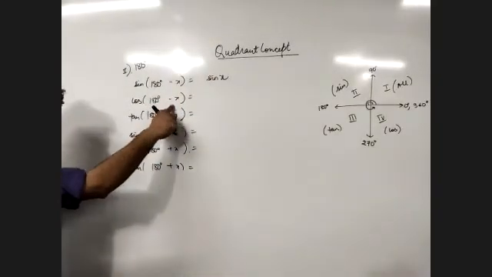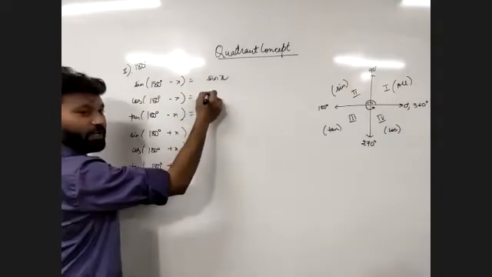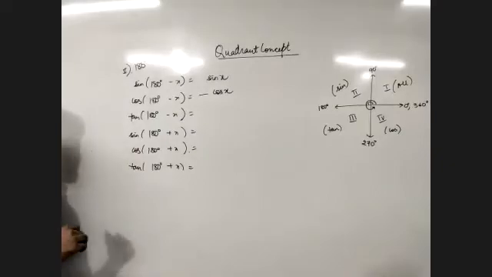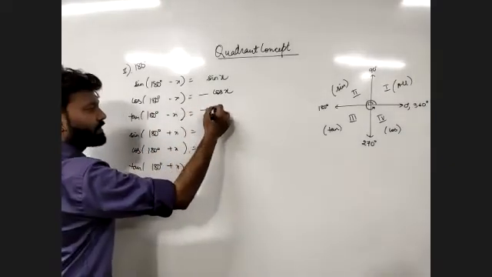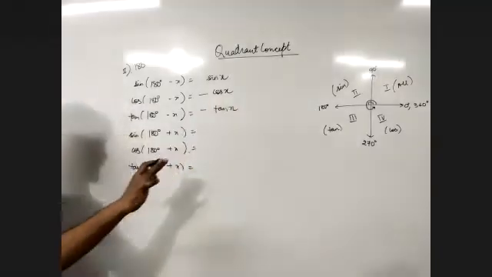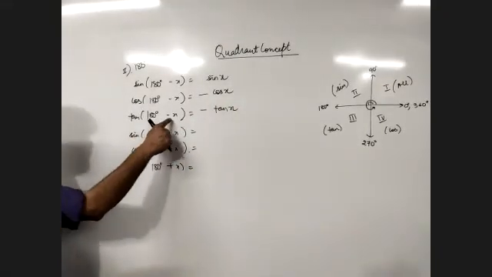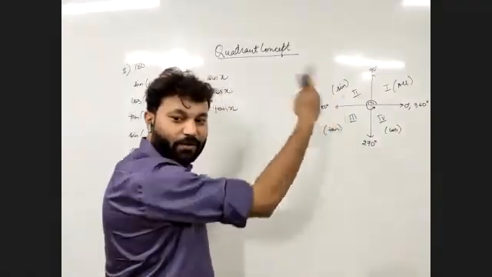Again, second quadrant, cos will be negative. Will the function change? No. Minus cos x. Right. This one, second quadrant, tan will be negative. Function will not change. अब आप I think mature हो गए directly. 180 minus x. Second quadrant, sin positive है ना? Sin और cosec positive होंगे.